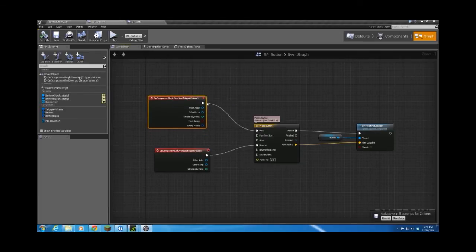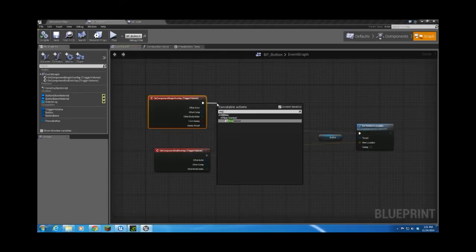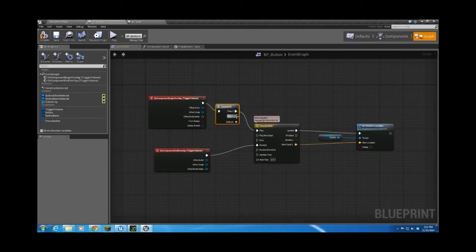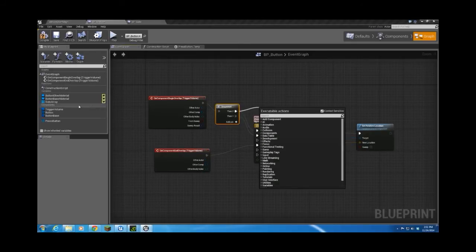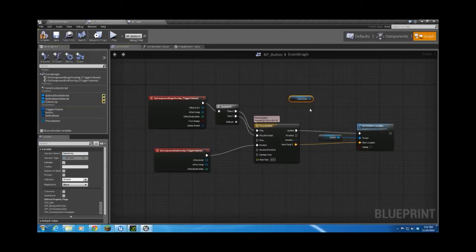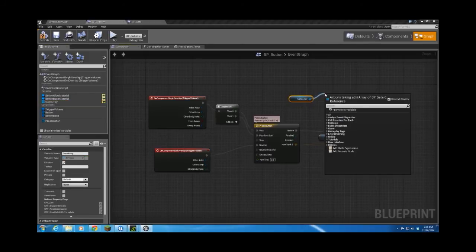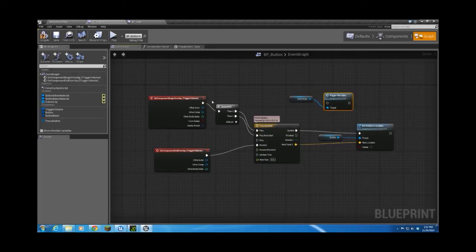Alright, so because I want to do two things whenever I hit the trigger volume, one is making the button look like it's being pressed. I also want to do, let's put this here. Alright, so here I'm going to get the array, and then because this is connected to my gate blueprint, I can just type in the name of the event, which is trigger the gate, and this sequence will hit that.